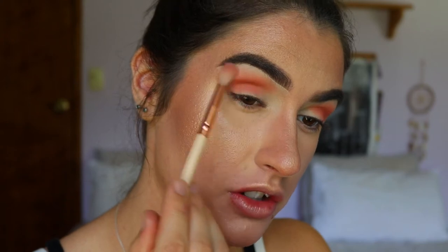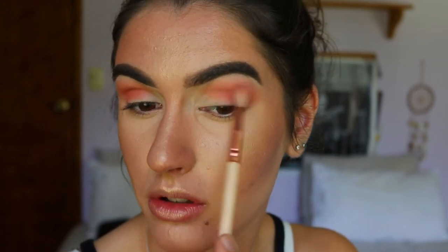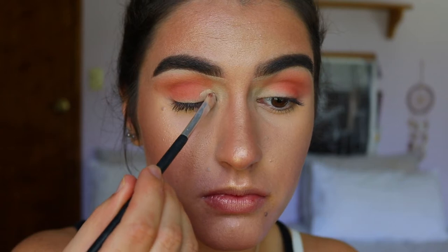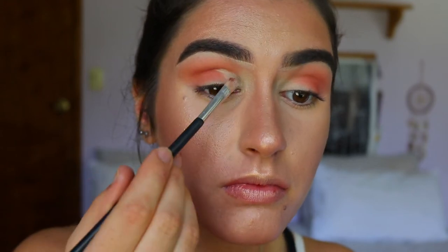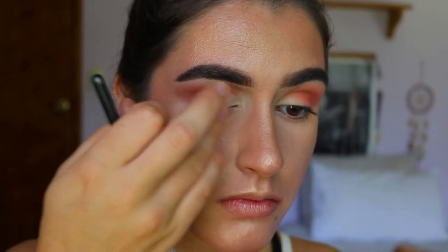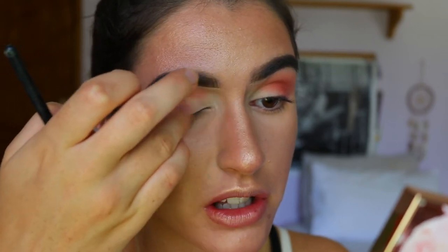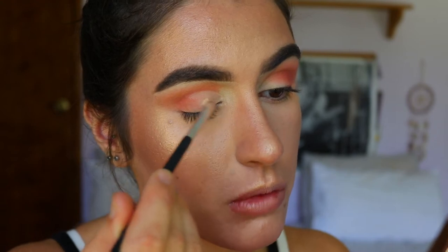I'm taking some of that Made You Blush shade again and softening the edges using the initial fluffy brush. Then I'm quickly cutting my crease — going in with a flat eyeshadow brush and my MAC Soft Ochre Paint Pot to carve out about two-thirds across my crease. I diffuse the edges of that cut crease with my finger before it sets, because I don't want a harsh line of concealer — it makes it harder for the eyeshadows to blend seamlessly.